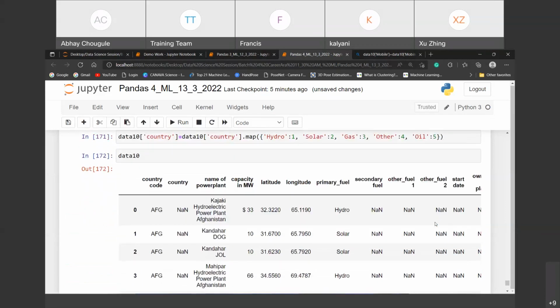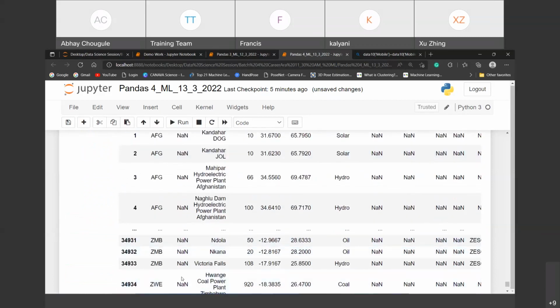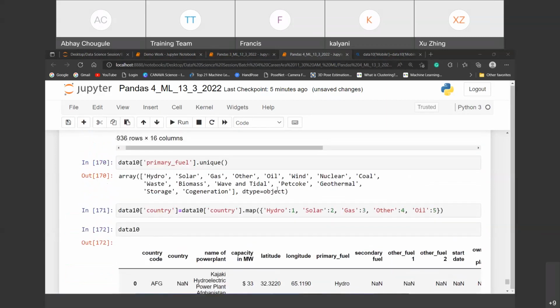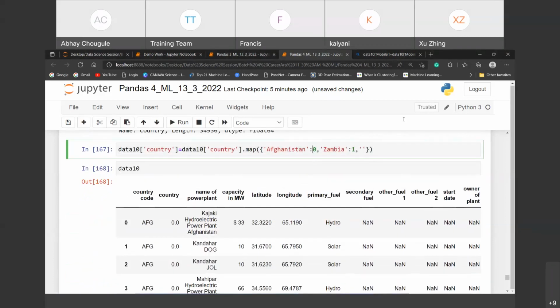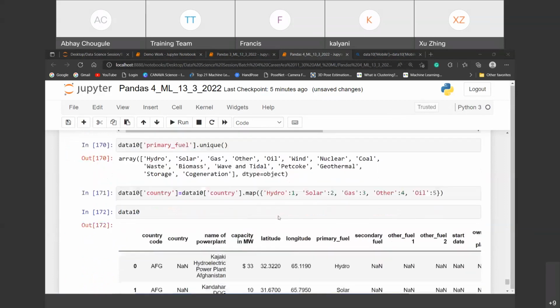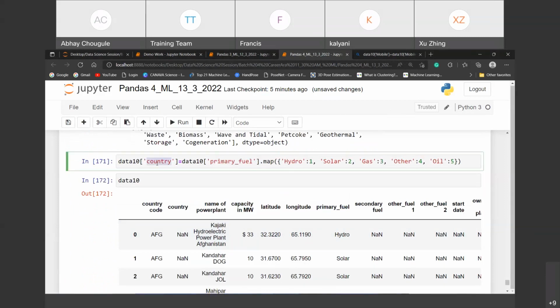Why has this not happened? Any changes I have done maybe? Oh, sorry. Actually, I have to add primary fuel here. Yeah.